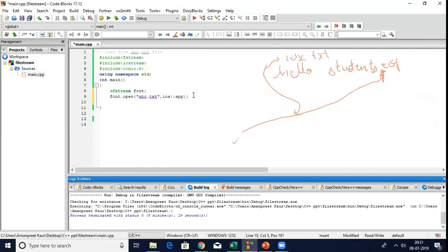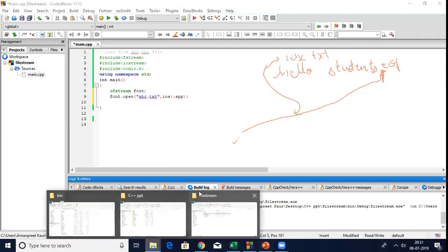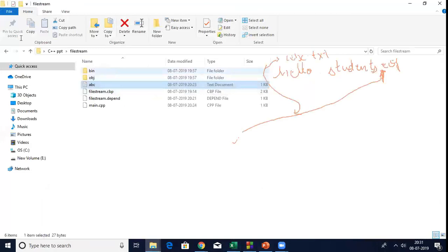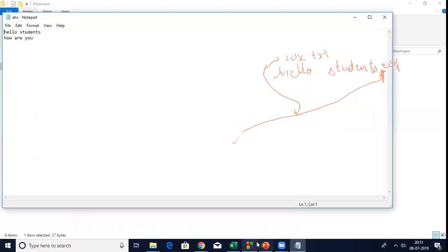And what is the current data in my file? Let's open it up and see. The current data is hello students, how are you? Now I want to add more data into this file.